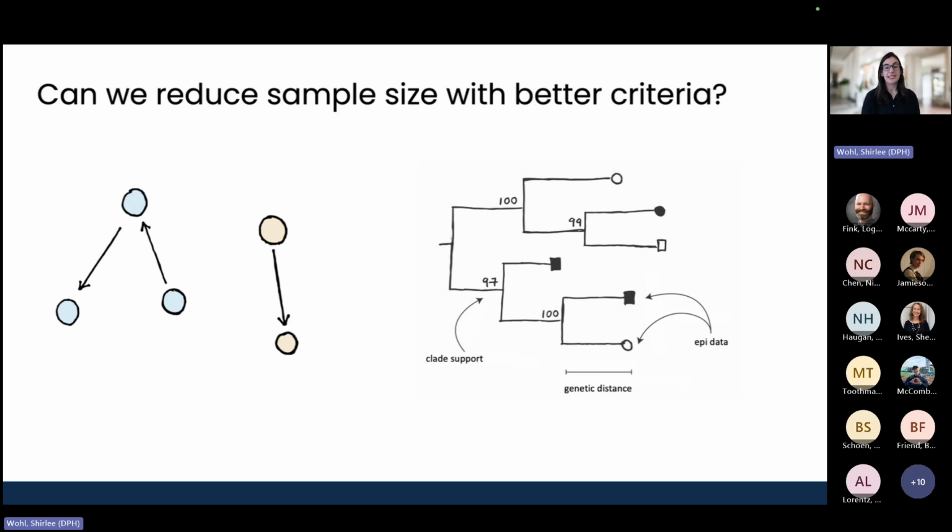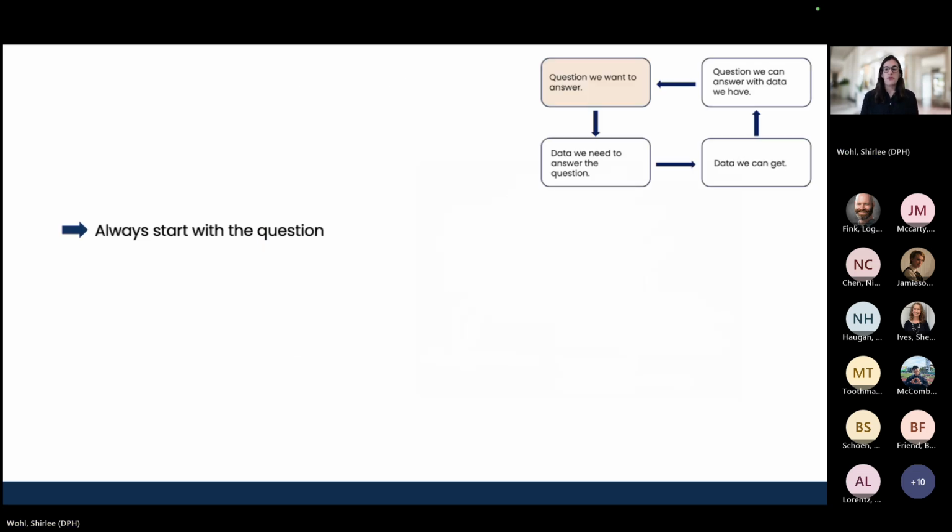So that I would say is most of the content I have for today. I'll just summarize some of the takeaways that I think are applicable to both population level surveillance and individual level surveillance. The first is to always start with the question, which seems so obvious in the context of a talk like this, but in my mind is very often overlooked. I think it's really exciting to say, great, we have 200 samples, let's see what we can learn from all these sequences.